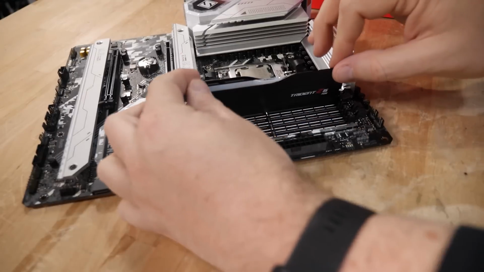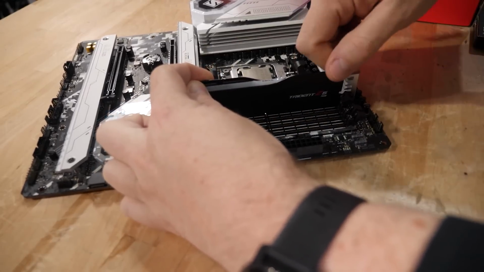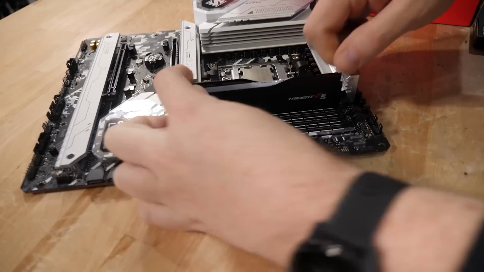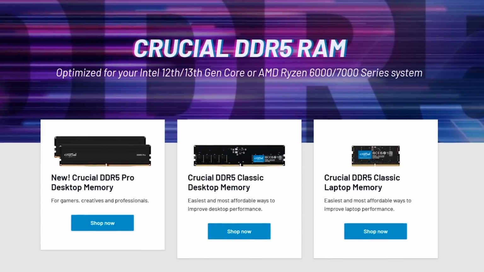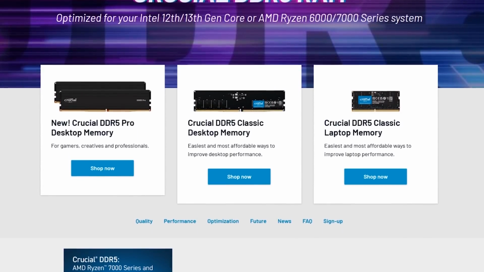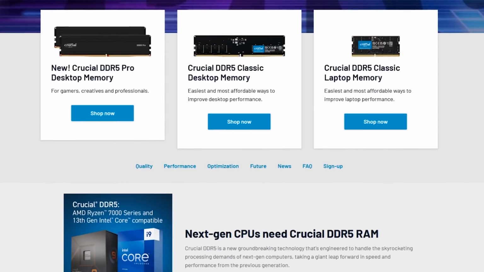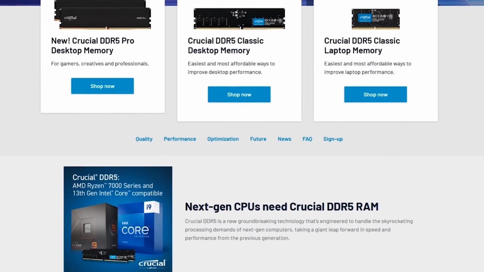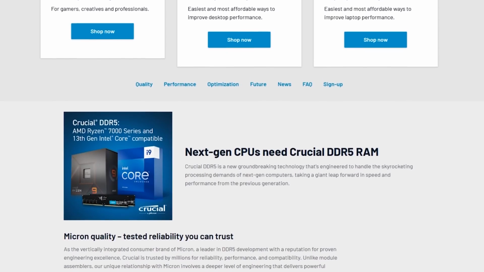Now, I've got memory kits that we purchased from Crucial, G-Skill, Corsair, Team Group, A-Data, and more. I'll tell you right now, if you're going to run four DIMMs, don't even bother with gamer memory. You probably should run something like the Crucial kits. Crucial actually has a less than $300 48 gigabyte DDR5 kit. You're not going to achieve really high speeds with this, so you might as well just get the OEM kit, right?